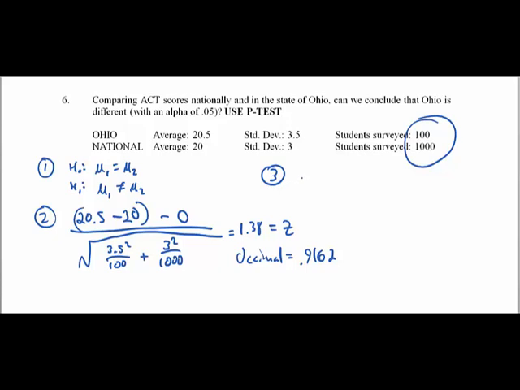And now since we see that 0.9162 is greater than 50%, I'm going to find the complement. But I also need to double it. I need to double this because this is a two-tailed test. So this 91% is, the complement is 8.38%, but then I need to double it, and that will give me an answer for my step 4, which is 16.76%. And 16.76% is much bigger than my alpha of 5%.